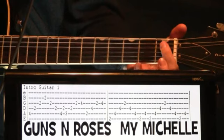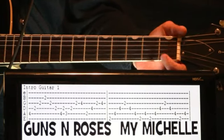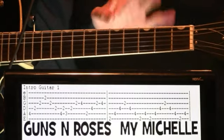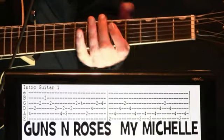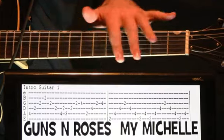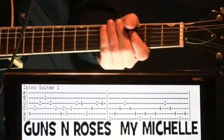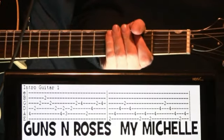So we're E-flat, A-flat, D-flat, G-flat, B-flat, E-flat. Okay? So you're going to want to do that. Otherwise, it'll sound funky if you're trying to play along with the actual recorded version. I'm just going to keep it in a standard tuning here, just to make it easy for all of us, but just a special note there, okay?